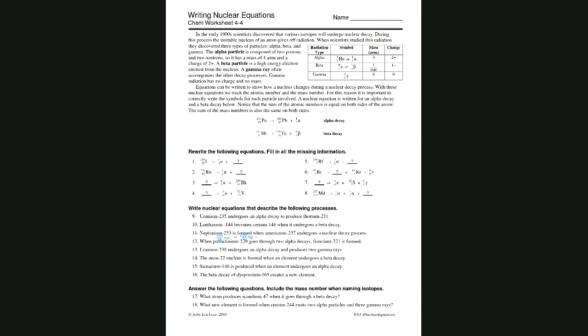So now this is what they've told us. We just don't know how to do the rest of it because they don't tell us what the nuclear decay process is. So what we need to do is figure out what we would add to 233 to produce 237, right? So that would be a 4 for the mass number.